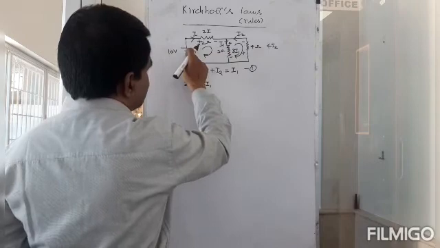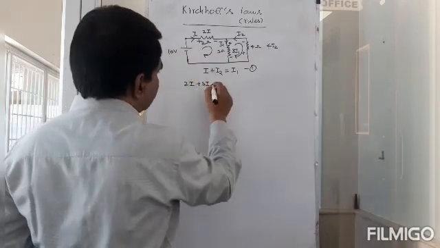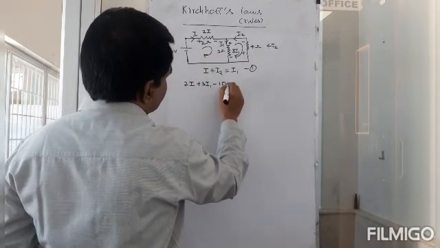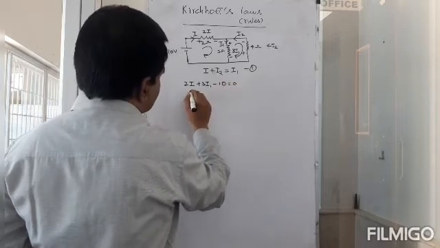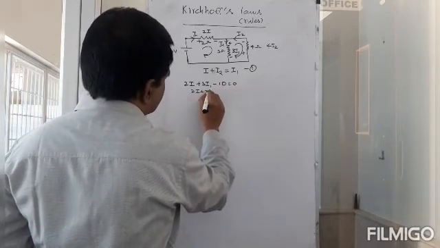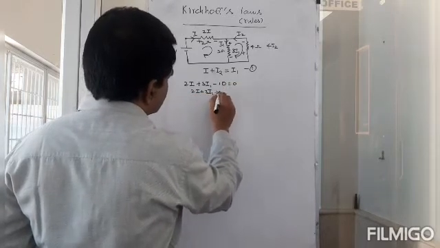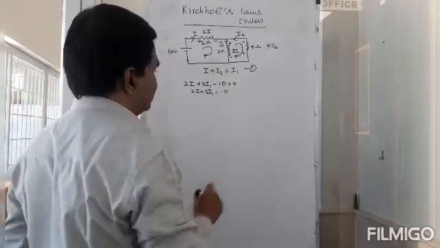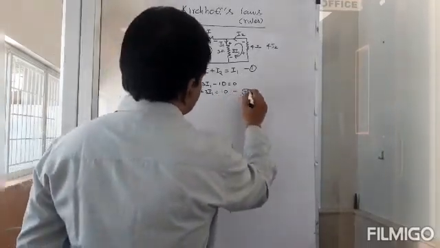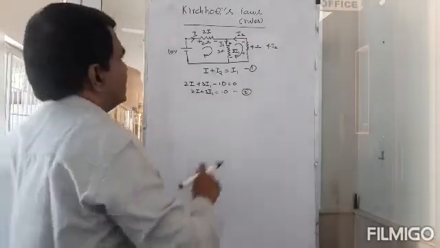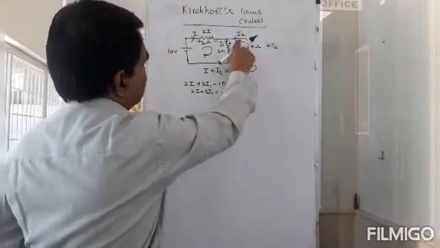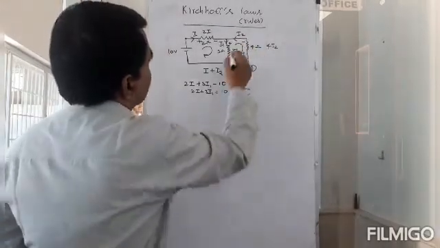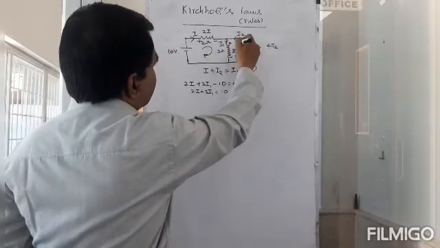Then I come back, I enter the battery at the negative terminal. So that's minus 10, which is equal to 0. So I say 2I plus 3I1 is equal to 10. So that's my equation 2. And then I'll come back to this one. Okay. So I'll start from this point and come back to it, right?